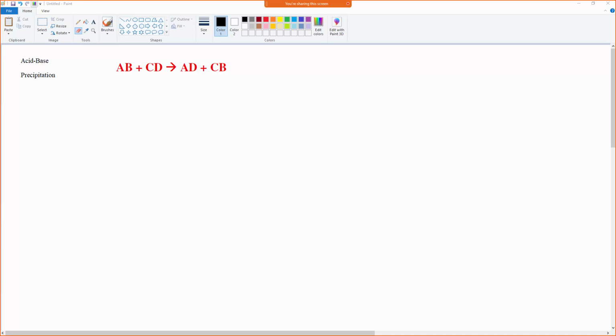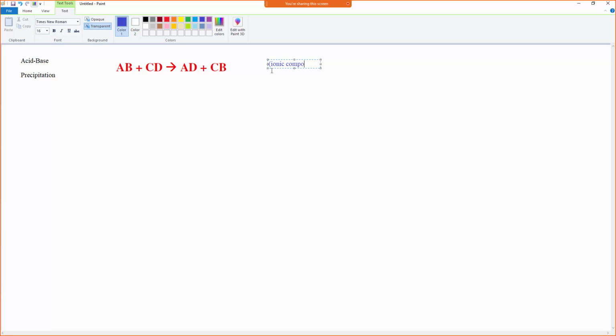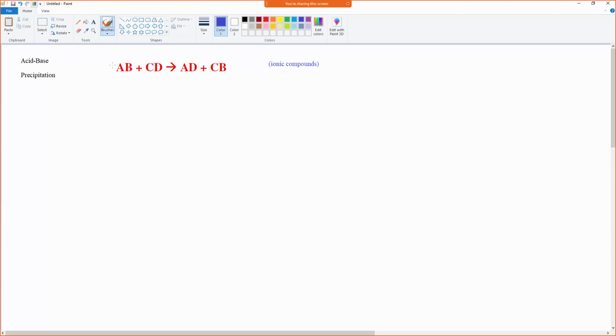And of course, the order there is not trivial. These are ionic type compounds. In fact, I'll put that over here. And because they are ionic compounds, you have the cation is always listed before the anion. So this cation is not going to react with that cation because they both have the same charge. Instead, this cation is going to associate with that anion because they have opposite charges. And then that means that this cation is going to interact with that anion, but because the cation is always listed first, that's why the C comes before the B, if that makes sense. So your outside ions are going to form a new compound, and your inside ions are going to form a new compound.